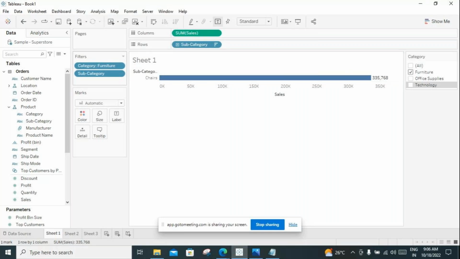If you don't specify any filter as a context, these two filters independently go to the data source and fetch the data accordingly. There is no dependence.